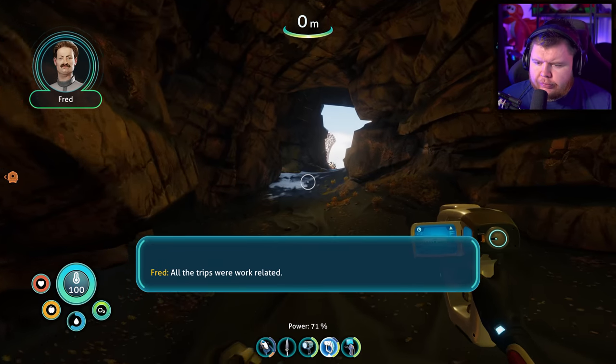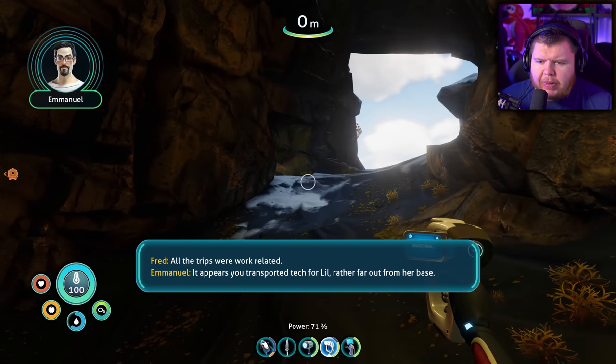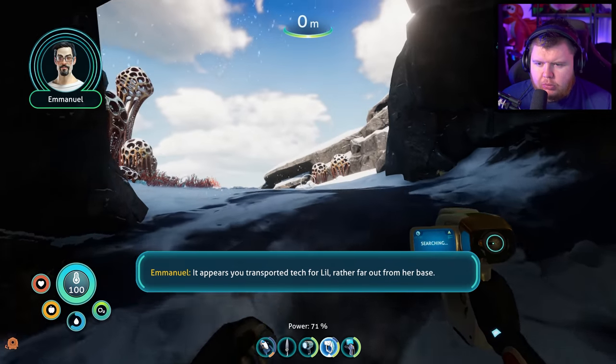Nah, we'll go up here. All the trips were work-related. Up is always the best way. You transported tech for Lil? Rather far out from her base.